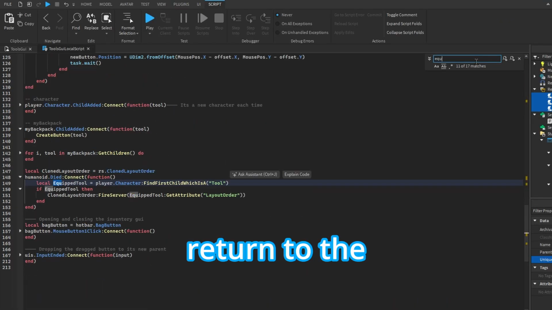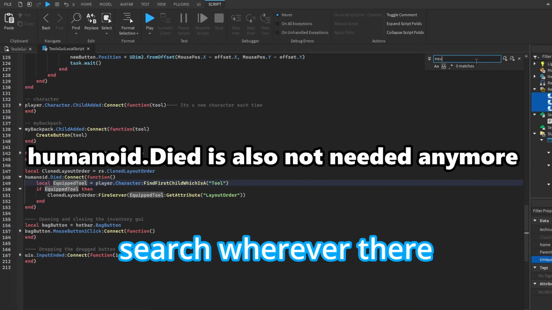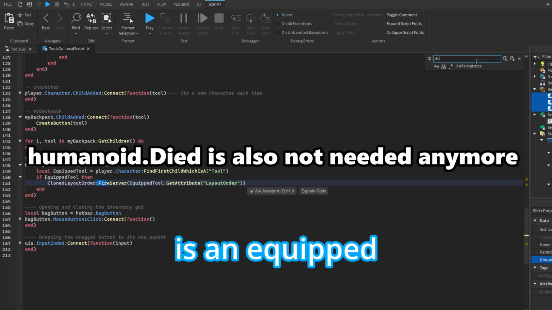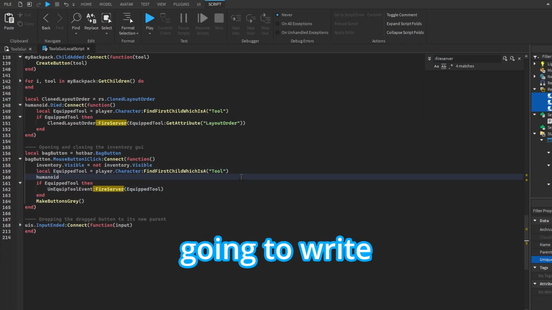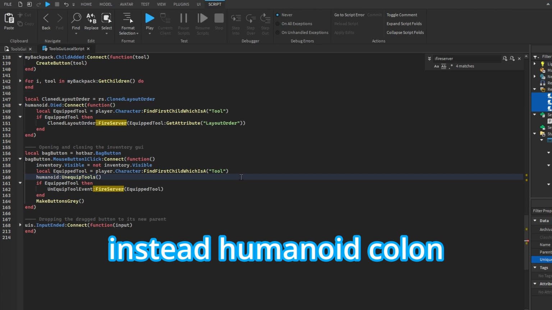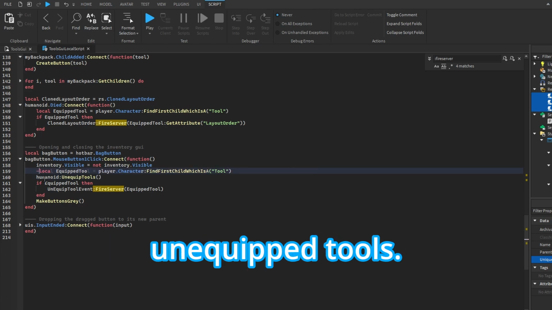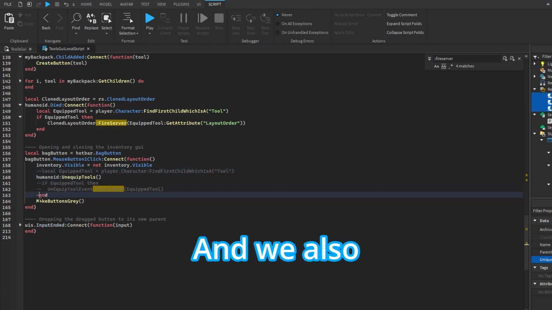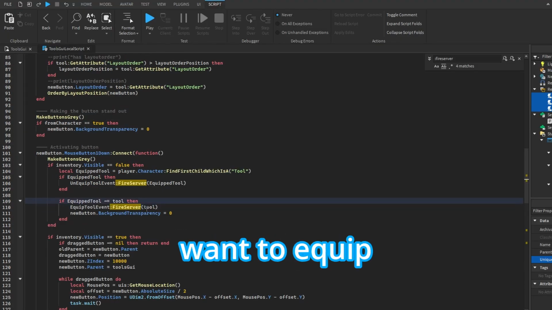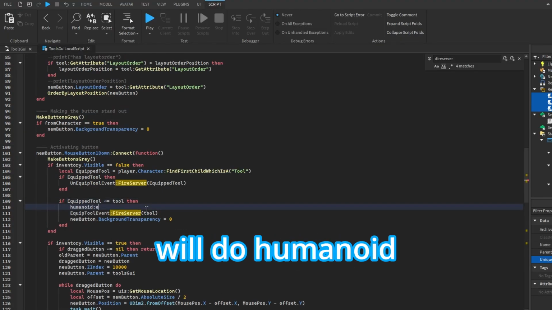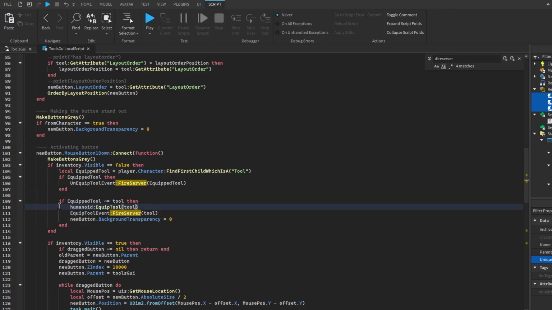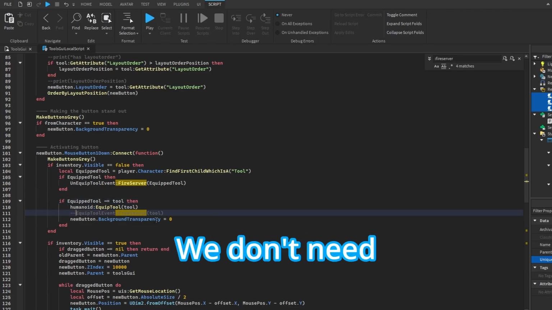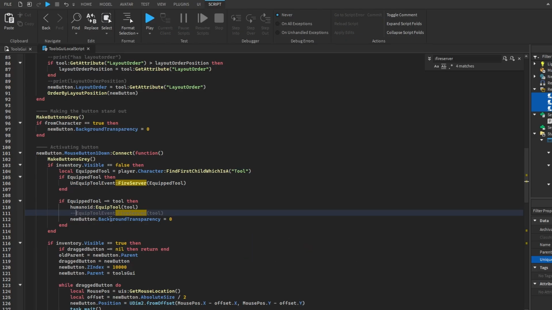So now we return to the local script and search wherever there is an equipped or unequipped tool, and we are going to write instead humanoid:UnequipTools, and we also don't need the rest. And if you want to equip the tools, we will do humanoid:EquipTool, and we will get the tool. Once again, we don't need much of the rest.